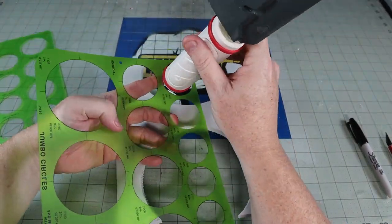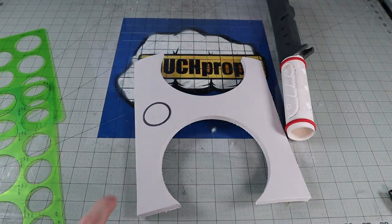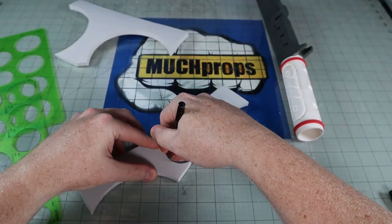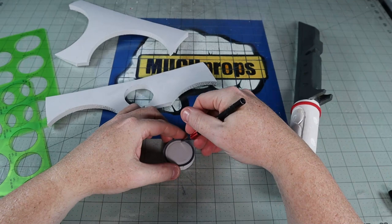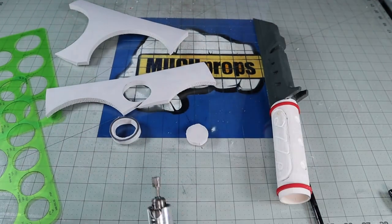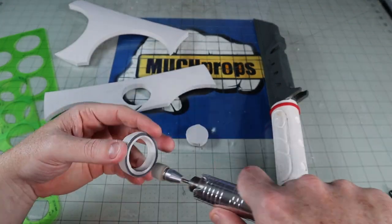My pommel on my sword and axe were very similar, but on this one I needed to make it a little simpler with a flat cap to go over the bottom. That way I still have room for the LEDs and the cord to come out of. I cut out a circle large enough, then cut out a circle inside of that to make a band that'll fit snug on the outside of the handle. Then another layer on the top of it closes off the opening. And of course, in Much Props fashion, I can't leave a simple shape like this done, so I'm going to add a little bit of flair — maybe even using a laser cutter.